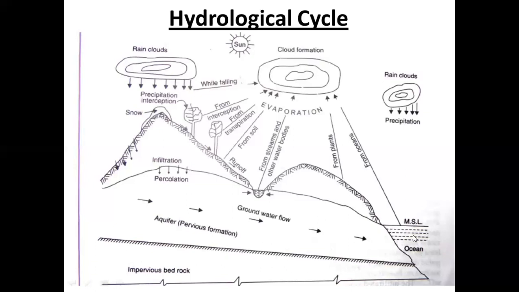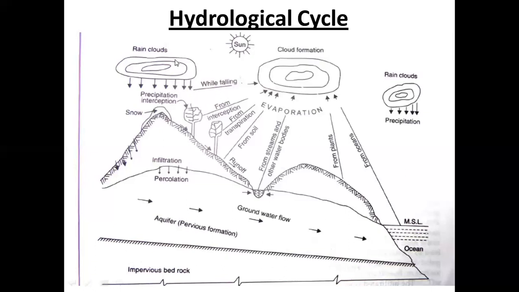Now whatever water flows on the surface, or gets entrapped in the snow, lakes, ponds, runoff, or from the ocean, again because of evaporation it goes back and forms the cloud. Because of the sunlight it evaporates. Evaporation is through so many factors.